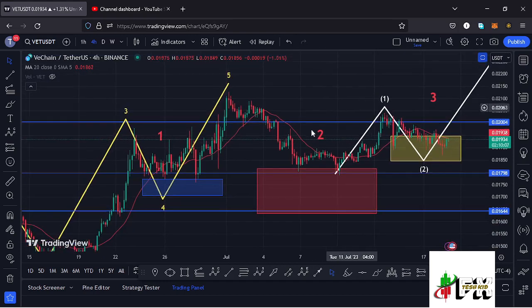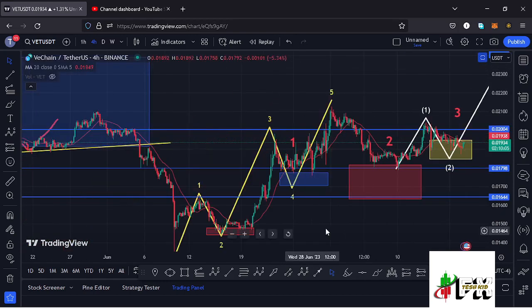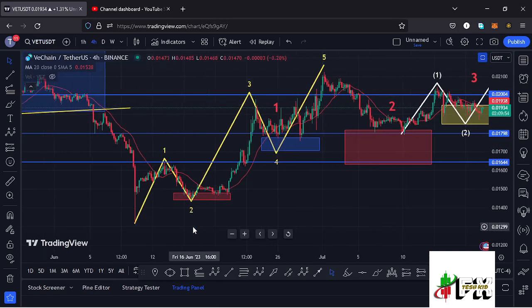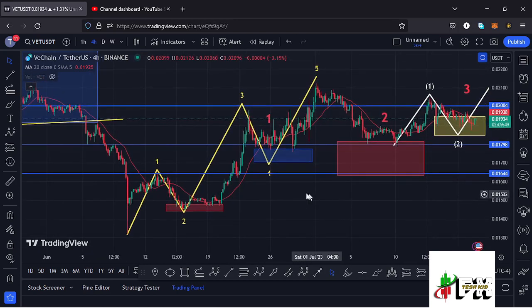And to give you my analysis on what I've been expecting on the long term, since the 10th of June, when we had this massive crash giving us a new bear market low at around the $0.01316 mark, you can see that we have been seeing a very nice recovery to the upside, where we have now peaked in the formation of this wave 1, seen a breakdown move in the formation of this wave 2, a wave 3, a wave 4, and then a wave 5, giving us a high at around the $0.02126 mark, completing the formation of this larger Elliott wave count 1.